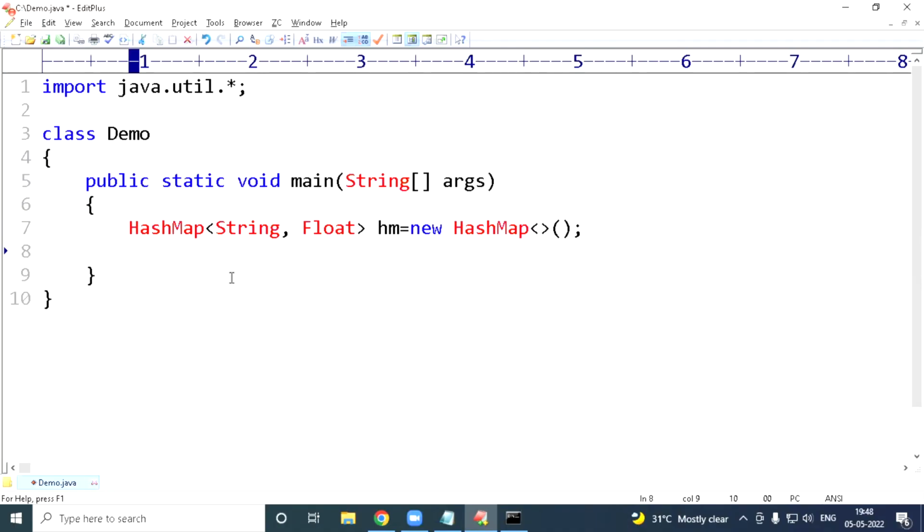Okay. Now I will add hm.put. Suppose here the employee names are Java developer names. James Gosling, with some salary.